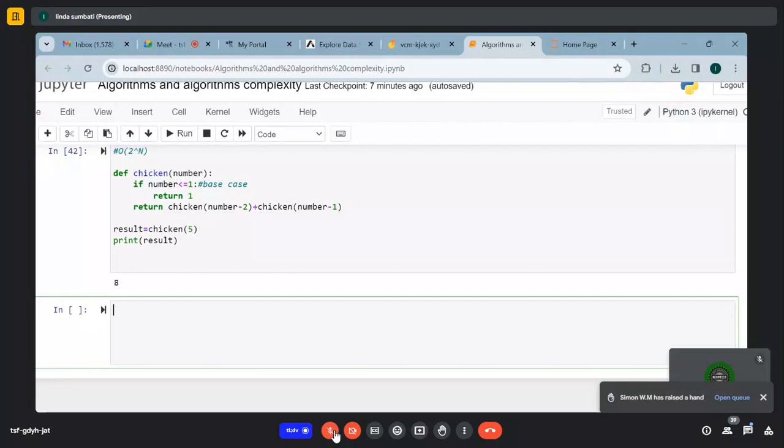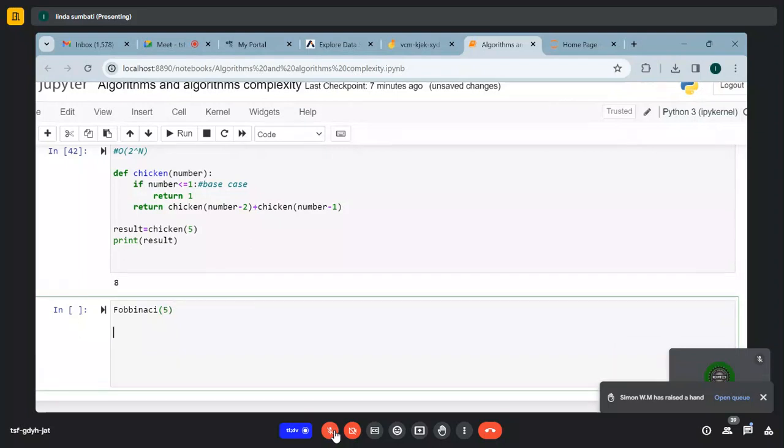Of 2 elements. I have not understood. If you are saying Fibonacci of 5, we want to get the fifth element in a series. And in my opinion, our series starts from 0. 0, the next number is 1. So the next number is going to be 0 plus 1, which is 1.